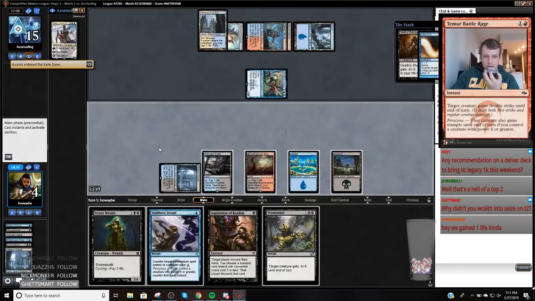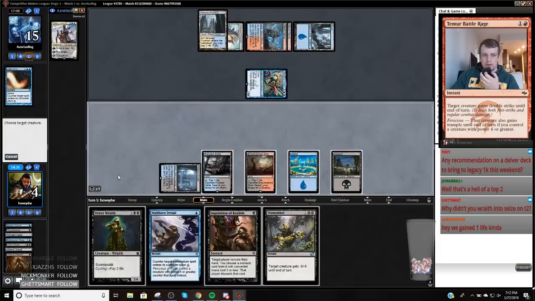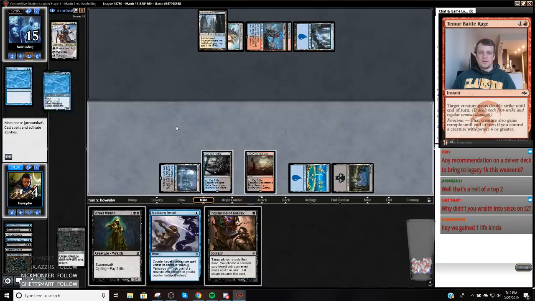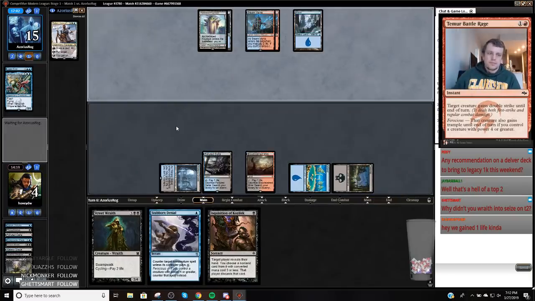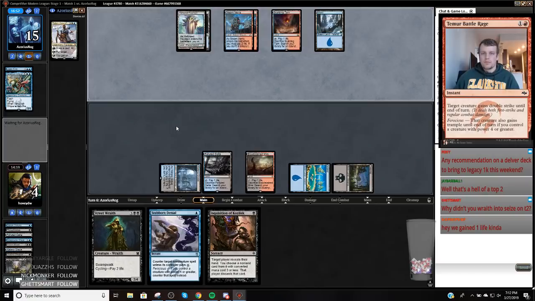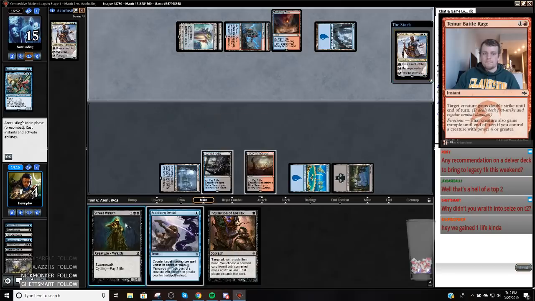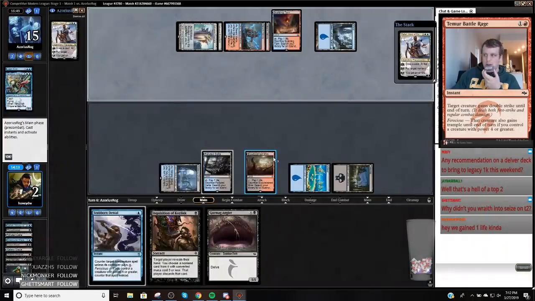Logic Knot for four. One. Can't pay. But I can get rid of this. And then hope my opponent doesn't have a land. Yeah, and now we're done. Oh, that Vendilion Clique there got me. Got me really good.